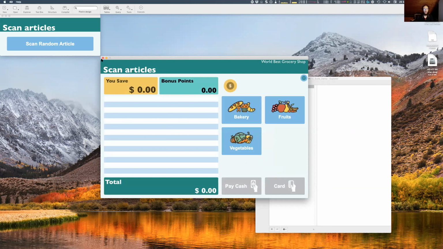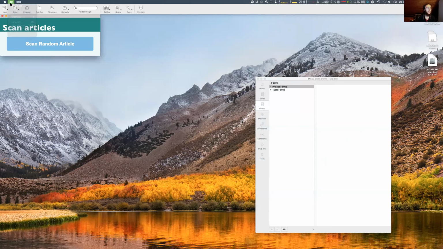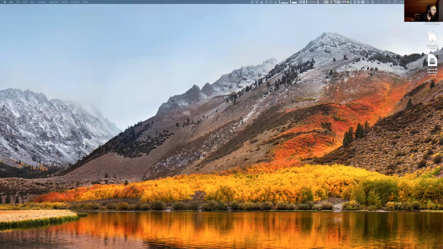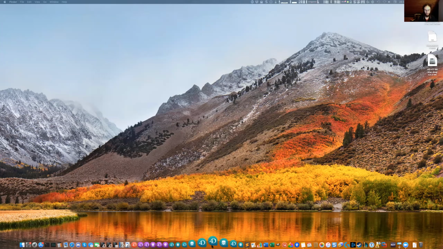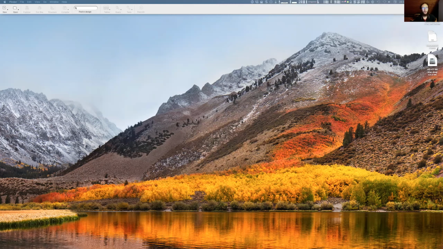So I don't want to go too much into detail. I will now close this demo, and I will show you each component one by one to show you what they are able to do. Okay, I will close this. Okay, sorry, I have another demonstration first to show you. Let me open it. Okay, this one. I have another little example to show you.